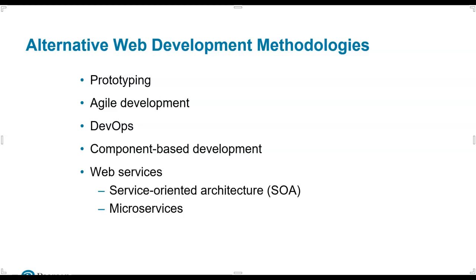We get into component-based development. It means, for example, we might just upgrade one part of our website. We might upgrade a media server so people can see better video previews. Then we get into web services. Again, it means maybe we are using very specific services. A great example would be we're using online payment systems like PayPal or Venmo instead of hosting them ourselves, and we call those microservices.